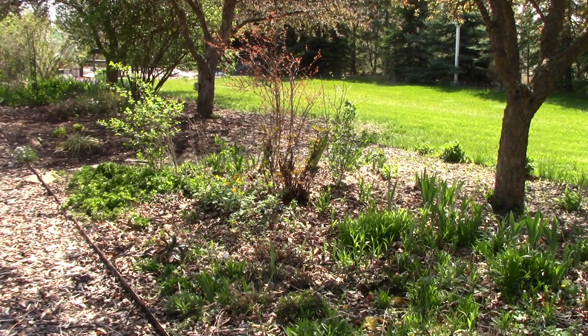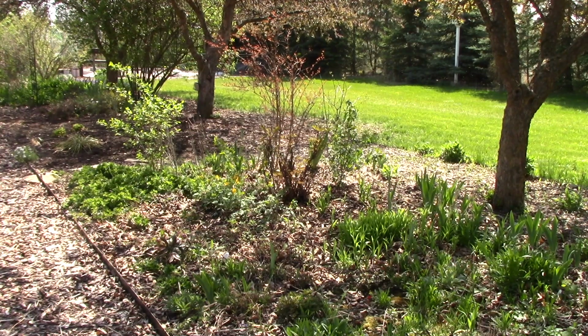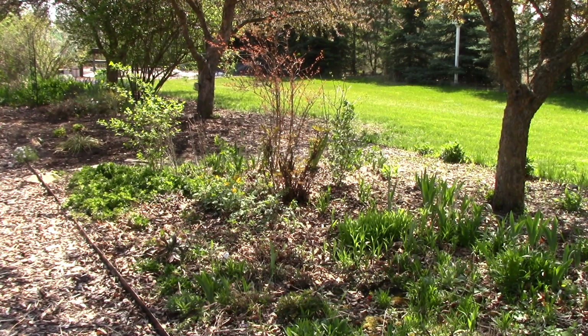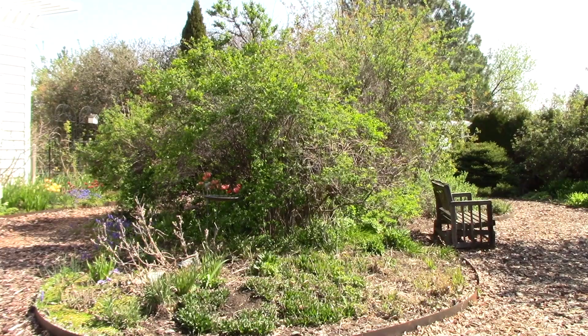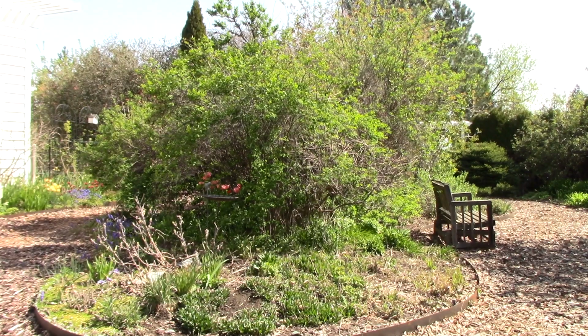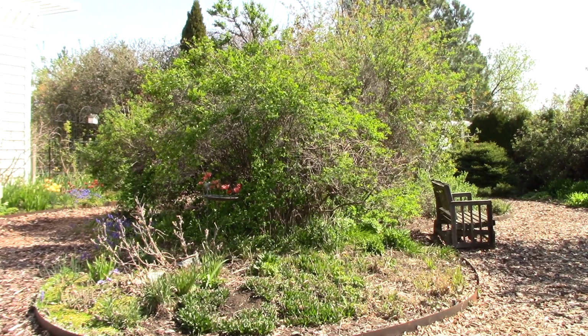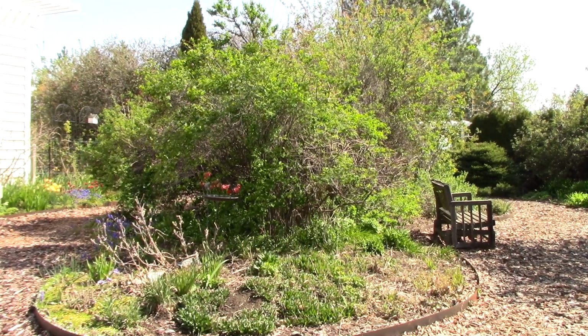When we were laying out our backyard, at least the area that's closest to the house, we decided to define it by running a long bed across the back of it. I've got all kinds of perennials and some shrubs in here. The trees are crabapple trees that the birds love. And it really makes for a nice definition of the main part of our backyard. And this is the large island where we have native plants, perennials, a hydrangea, bulbs, a little bit of everything. Quite a few things are just starting to leaf out, so it looks a little barren at this point.